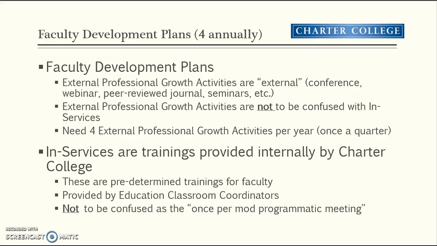Faculty development plans are external professional growth activities. They are external. You can complete this via conference, webinar, peer-reviewed journal, seminars, etc. External professional growth activities are not to be confused with in-services. As an instructor, you are required to complete 4 external professional growth activities per year or once per quarter.